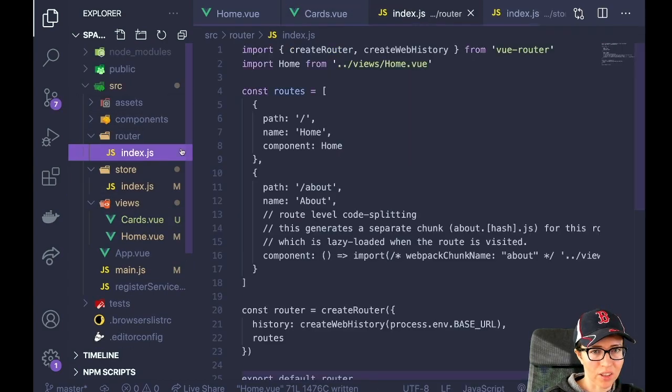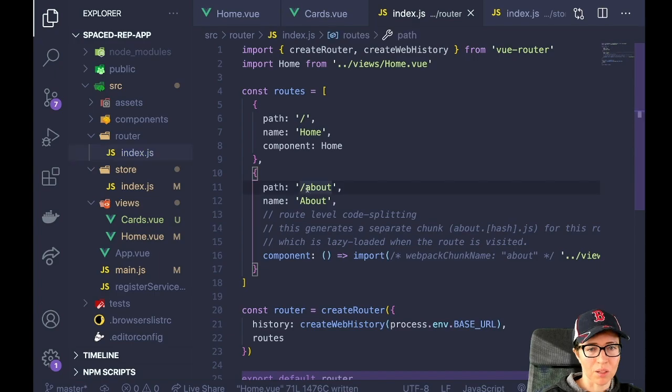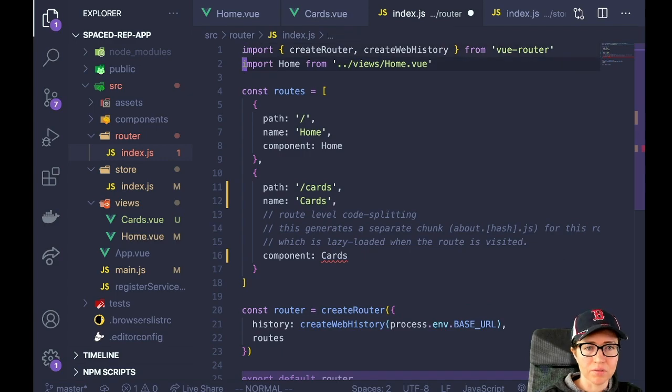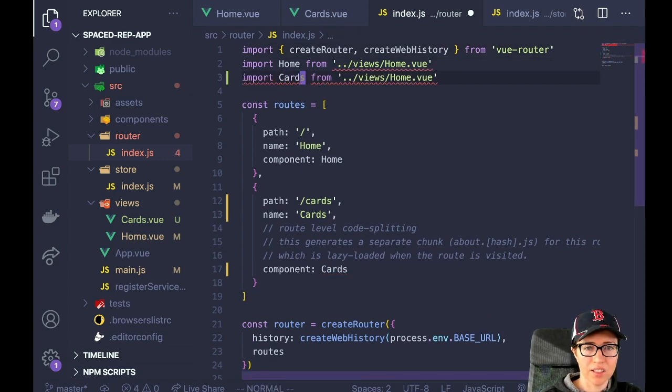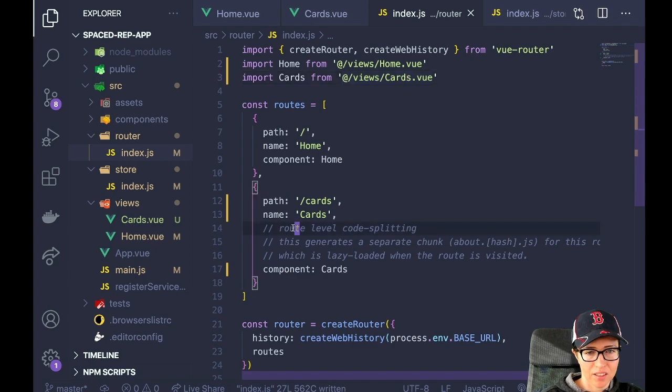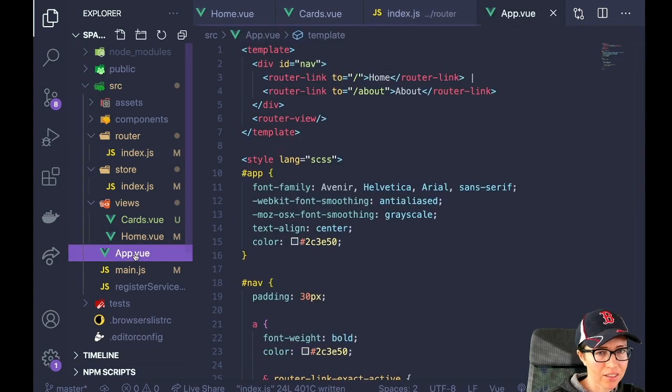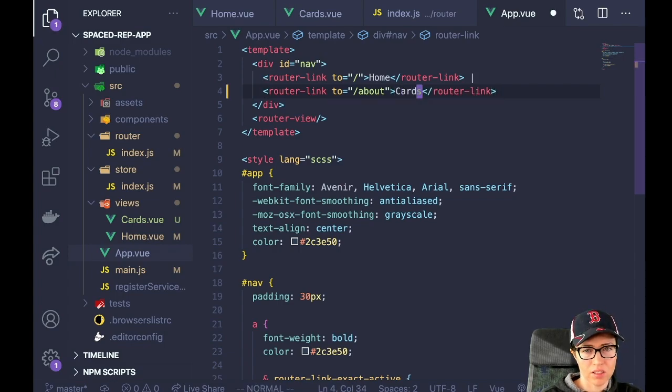And now I've just broke everything, so I need to come in here and do cards, cards, cards, cards, and I'm going to use the @ symbol here. I don't see any reason to use anything else. Okay, so that should be good. Get rid of this. And is there anything else I have to do? Oh yeah, in the navigation, I'll change this to cards and cards. Okay, cool. Let's see.